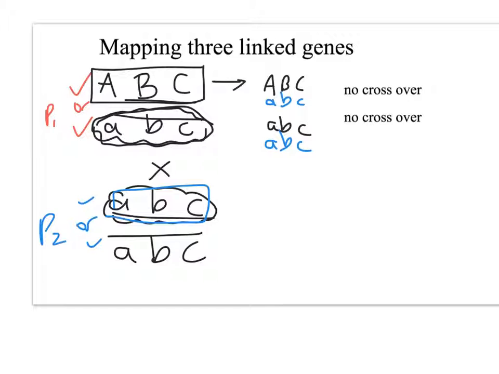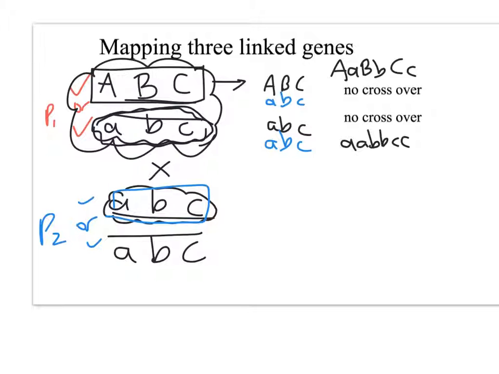So when we look at the result in the offspring, it doesn't really make much sense to describe these things in terms of their full genotype. You may have filled in something like this earlier, and that's fine, but when we're defining these linkage map problems, we always have a homozygous recessive parent. Really, all you have to worry about is the contribution of the heterozygous parent, so we only need to write these in terms of this or this contribution. You don't have to worry about the homozygous parent.